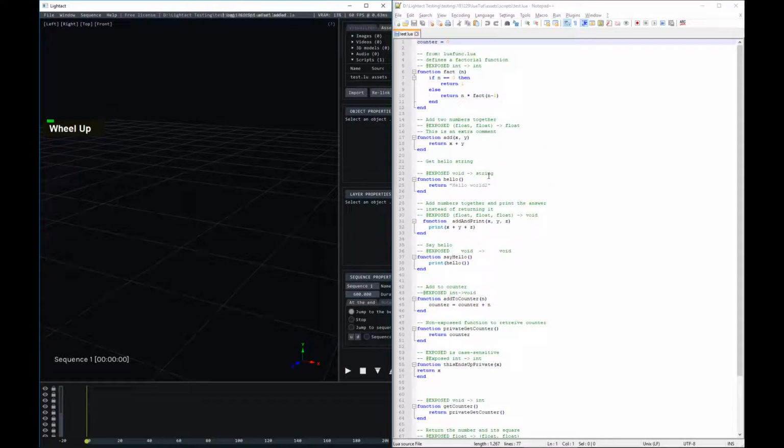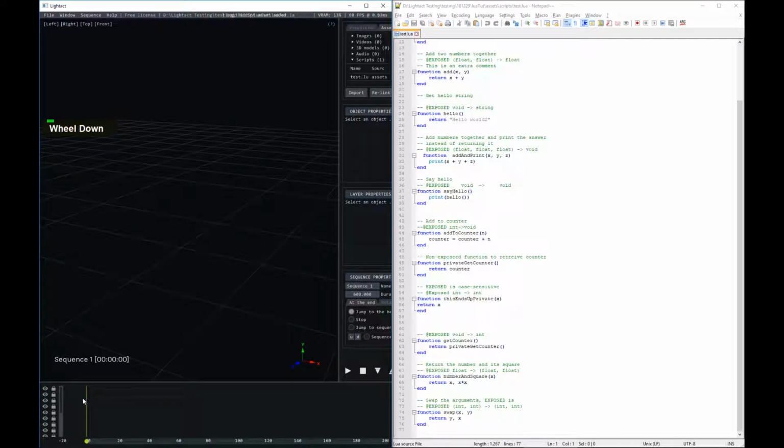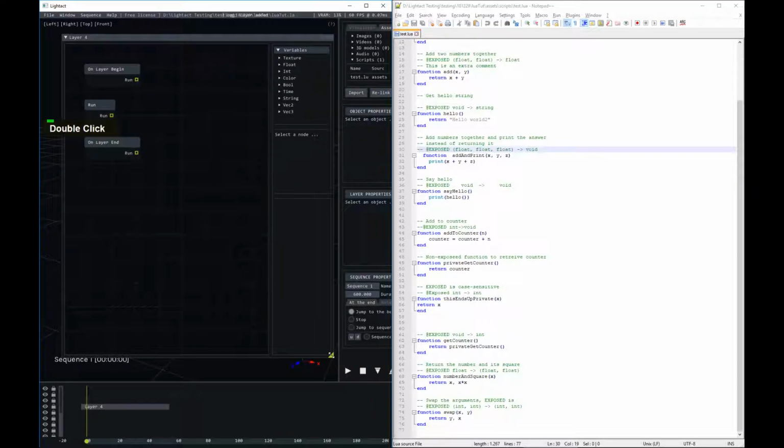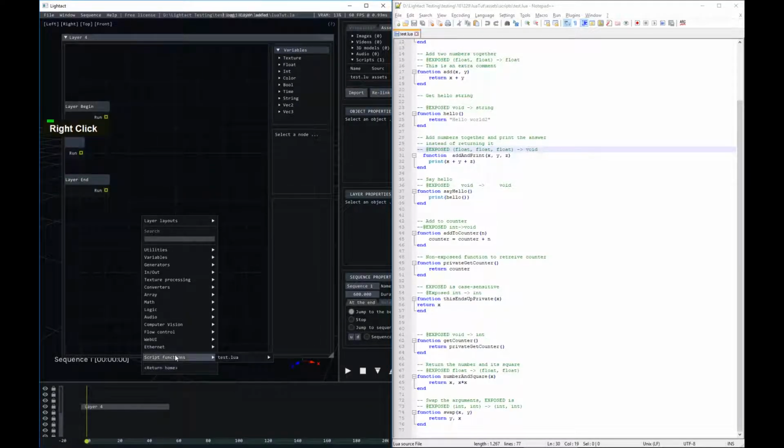Okay, great. So you see here I've got a couple of functions. Now, before we explain how all of this is created, let's insert a layer. And here you'll see that if I right click, there is a new, since 3.1.2 version, entry called script functions, and if you hover above it, you have a list of all your Lua files that you want to use. And if you hover above those, you have a list of all the exposed Lua functions in those files.